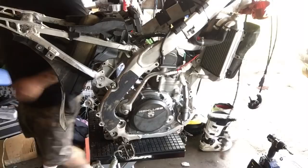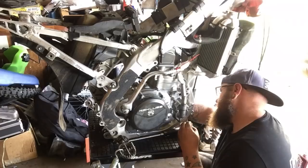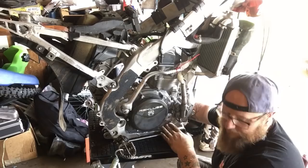Now time for some Loctite on those threads. What I recommend is putting a little bit of Loctite inside the nut. It's really a dab will do you. You don't need a lot. A flat washer goes on. So anyways, you guys don't need to see me put in all the bolts, do you? I'll just catch back up with you after I get all the hardware in, or all the engine mounts.